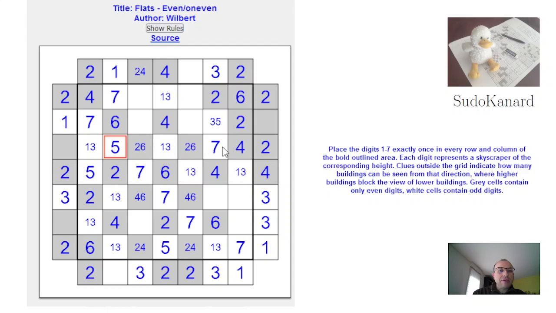So on this row, from this side, I'm seeing the 5, the 6 somewhere, the 7, and this digit. So this is a 4. On this side, I'm seeing this, the 4, the 7, and I must see an even number of digits. So this will have to be seen, so this is a 5. And that's a total of 4 buildings. So on this row, that's a 1-3 pair. On this column, that's a 5. This is from 1 and 3, so that's a 5. Here I have a 1-3 pair. That's a 5. And that's a 1 or 3.